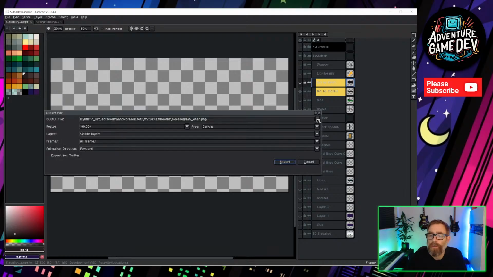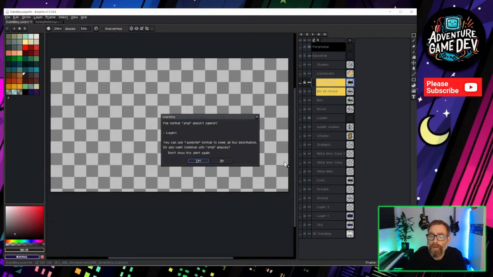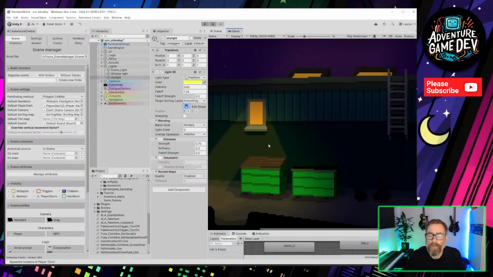Export as bin closed. Okay. Is there a way to hide everything in a folder? It seems silly that you can't do that. Alt and click, Control and click. We'll work that out at some point.